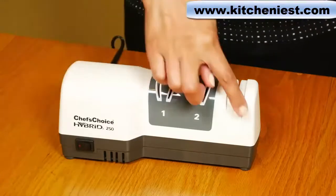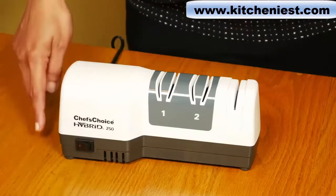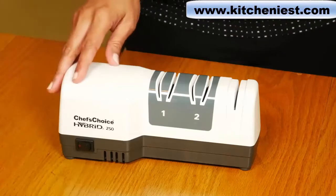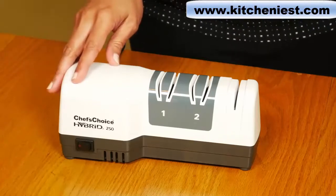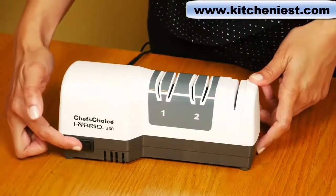This sharpener measures 9 inches long, 3.5 inches wide, and 3¾ inches tall. It weighs 2.29 pounds. It'll take about 2 minutes to sharpen your knives the first time. The cord length is about 34 inches. Plug the cord in and the on-off button is right here.